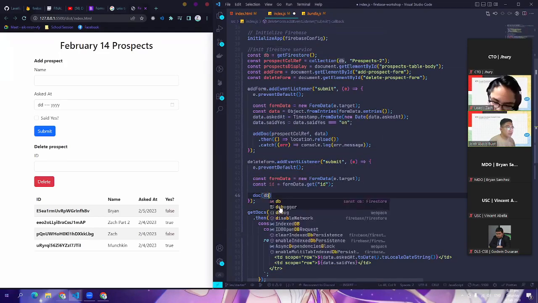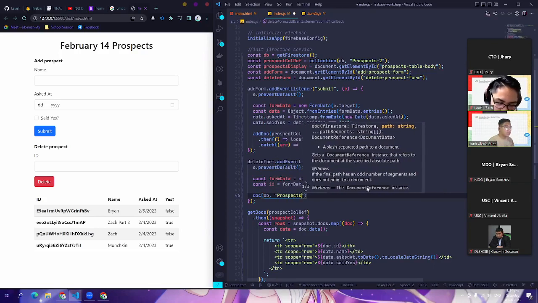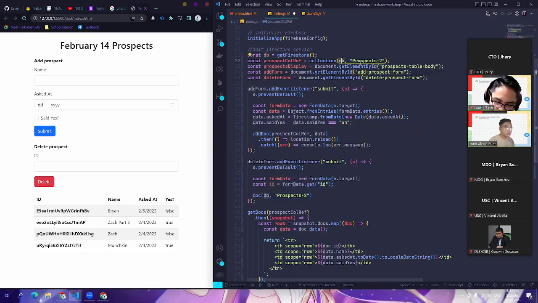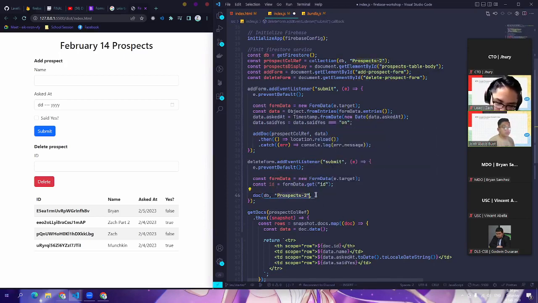It's gonna take in our database, and then the name of the collection, which is prospects2. So this one, db, prospects2. This one is also case sensitive, so be wary. It would be nice if we could extract this into another variable, but for now, this one is working fine. So db, prospects2, and then id. It does return something. It's going to return the document reference.